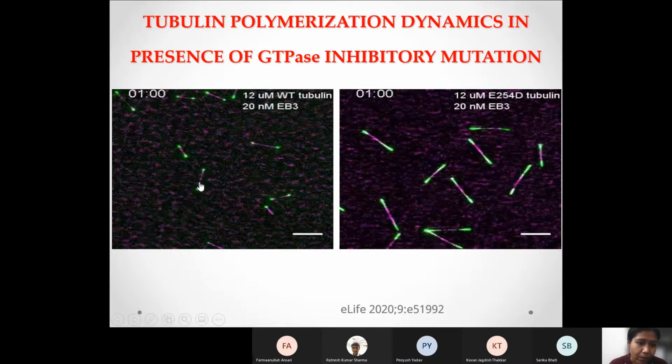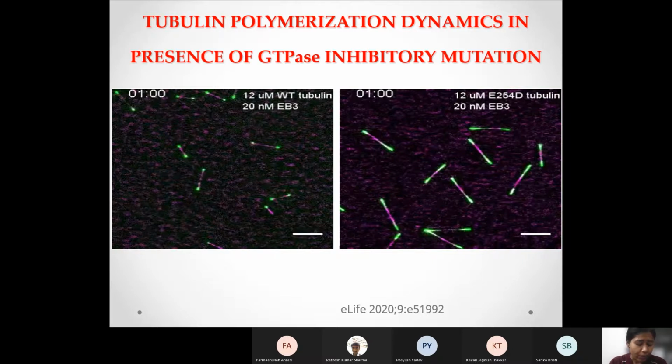So in purple is tubulin, and in green are proteins that mark the ends of this tubulin structure. So it gives you an idea of how long the tubulin is. And this is in solution phase. So what they've done is they've taken something like a glass slide and they've added microtubule nucleation sites on the glass slide, right? Otherwise, microtubule, as I said, does not polymerize spontaneously. Very slow spontaneous polymerization.